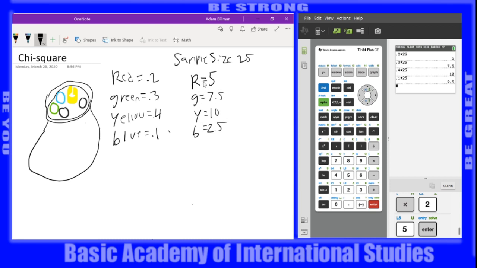This is where we expect. Now, suppose for a second that our actual sample, the one that we grabbed from the bag, happened to instead look more like this. So for these we'll use a hat to represent this is my sample value. And the number of reds we had was 4. The number of greens we had was 6. Yellow, oh sorry, not 6, 12. The number of yellow is 12, however, and the blue happens to be 3.